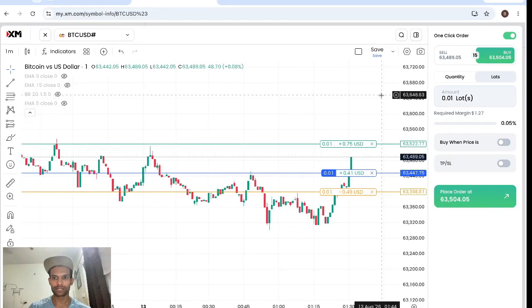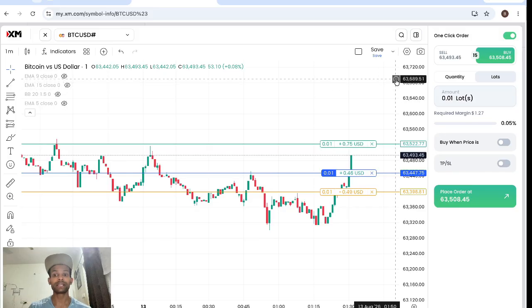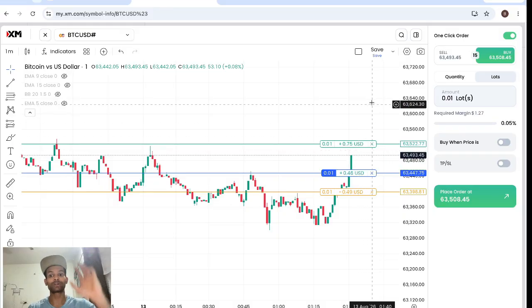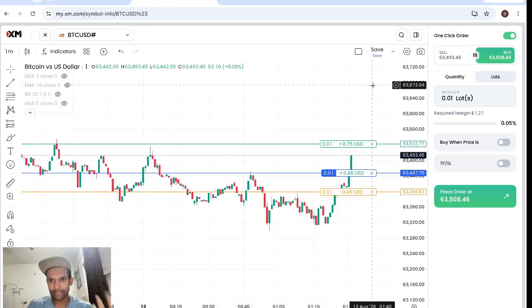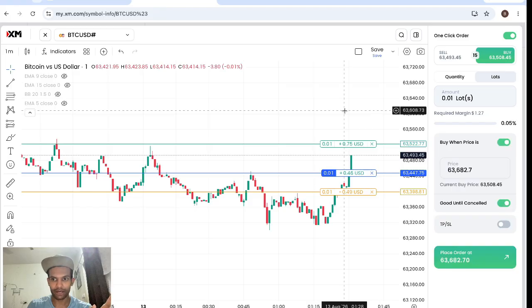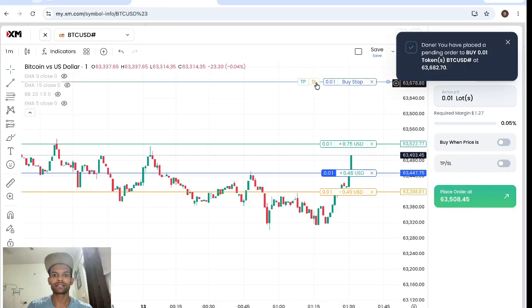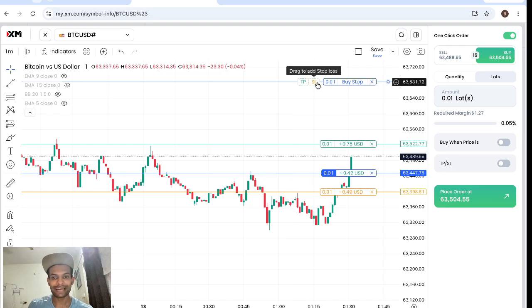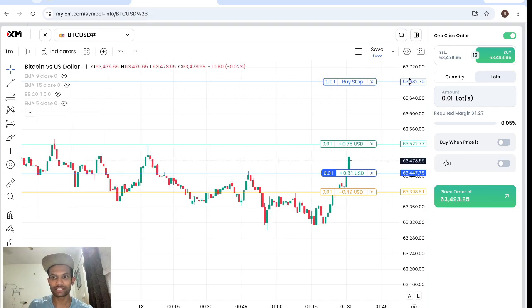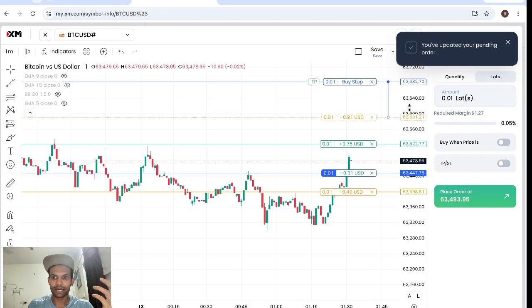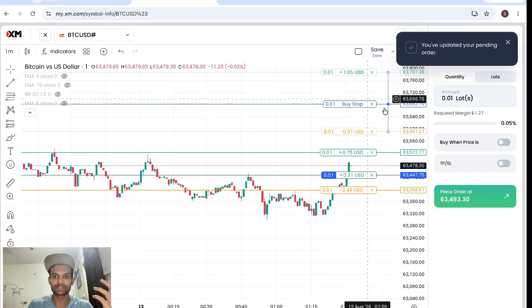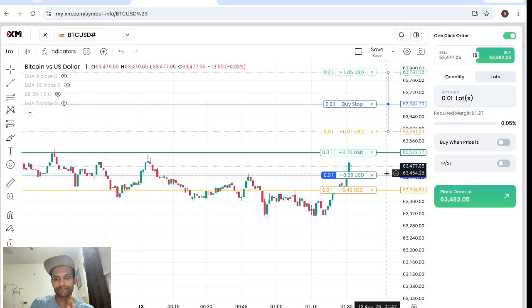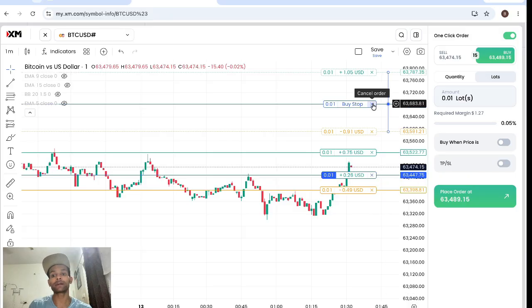See, if I want to place an order at, let's imagine, 63,650 here at the cursor. For the price to reach till here there is a lot of time, so I can take time, press this buy symbol, click buy. It means I've given an order to the system: if price goes and touches this 63,682, you execute my buy order, keep the stop loss somewhere here and keep the target somewhere here. I'm giving conditions like this, because for price to reach 63,682 there is a lot of time.